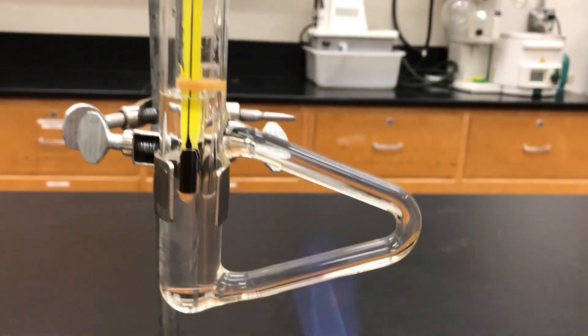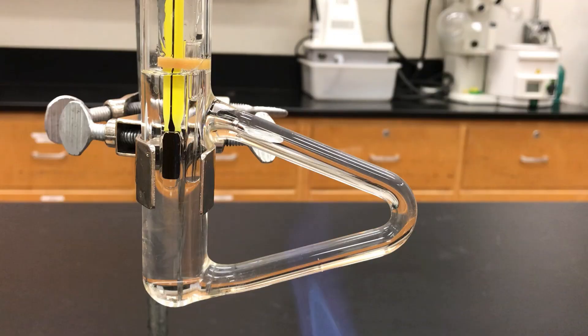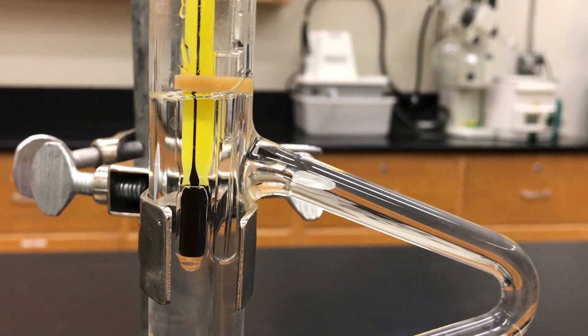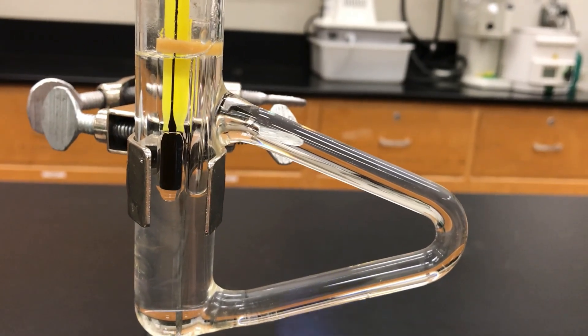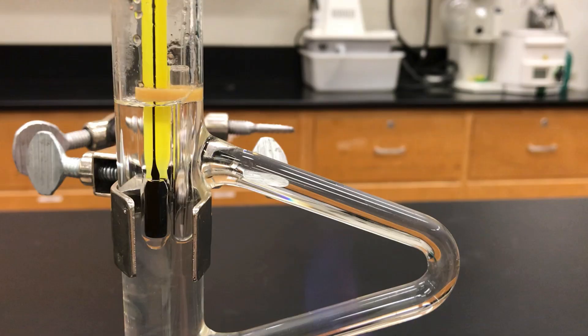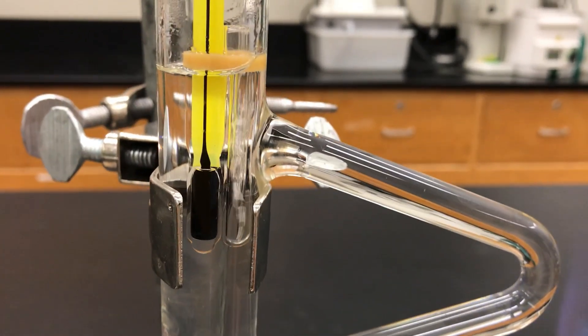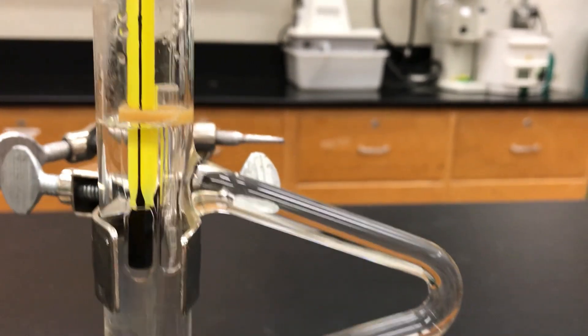In the interest of time I'm going to speed it up a little and let's zoom in on the tube and see what's happening there. So eventually as you heat it you're going to start getting bubbles coming out of the capillary tube and what you want to do is keep on heating it gently until you get a vigorous stream of bubbles. So vigorous that it's hard to distinguish between each individual bubble. So this would definitely be good enough.